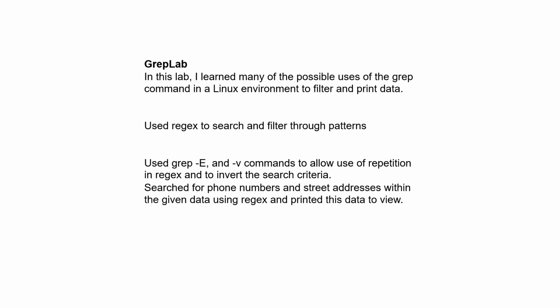In the grep lab, I learned many of the possible uses of the grep command in a Linux environment to filter and print data. I used regex to search and filter through patterns. I used grep -e and -v commands to allow use of repetition in regex and to invert search criteria. Using those, I also searched for phone numbers and street addresses within the given data using regex and printed this data to view.